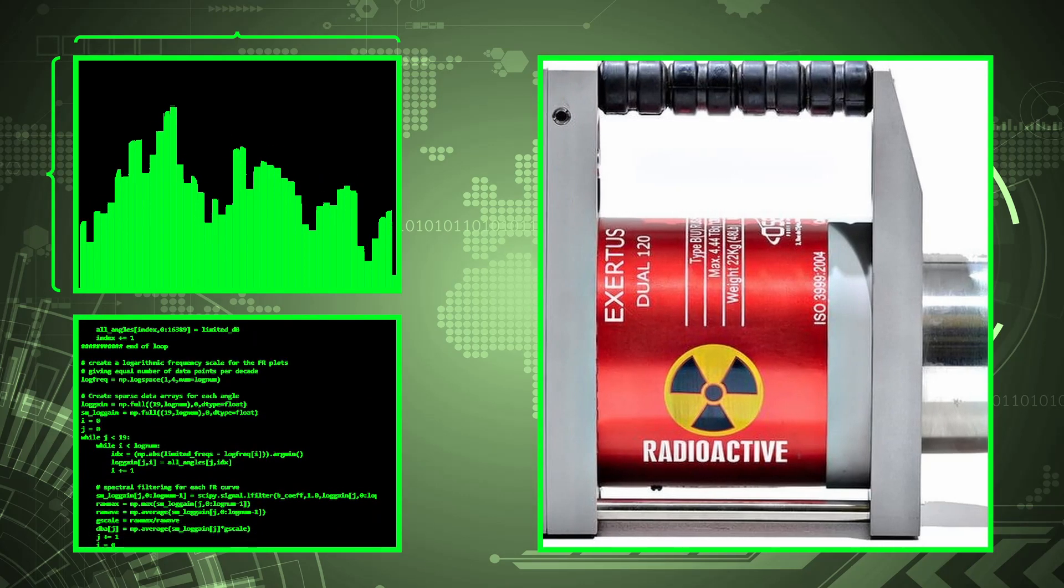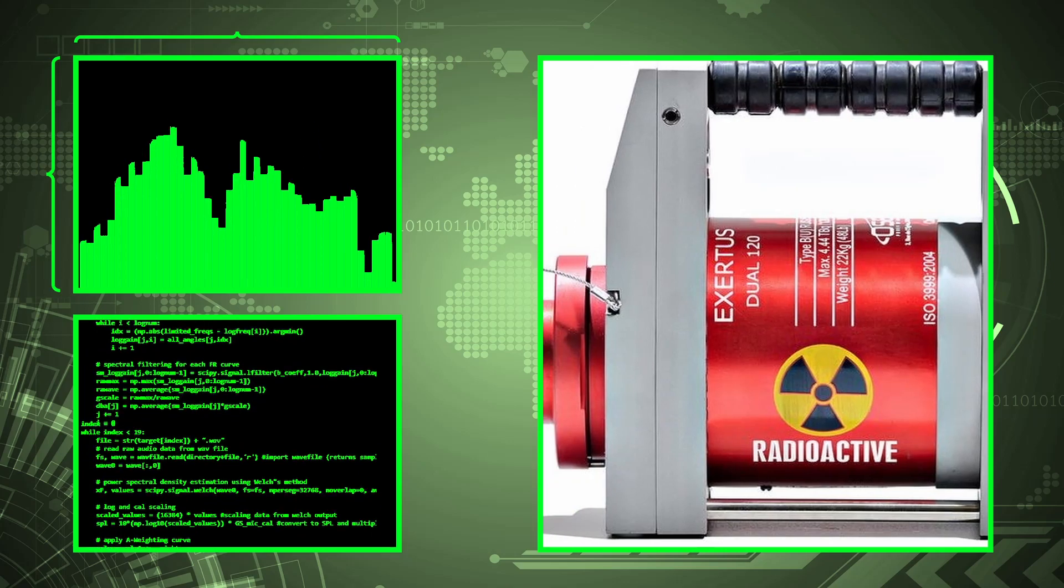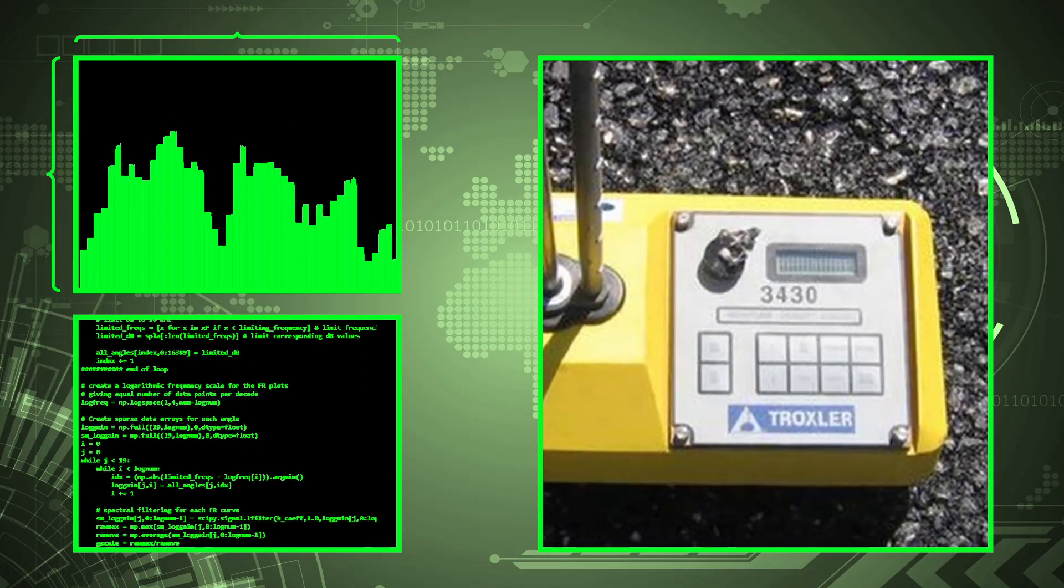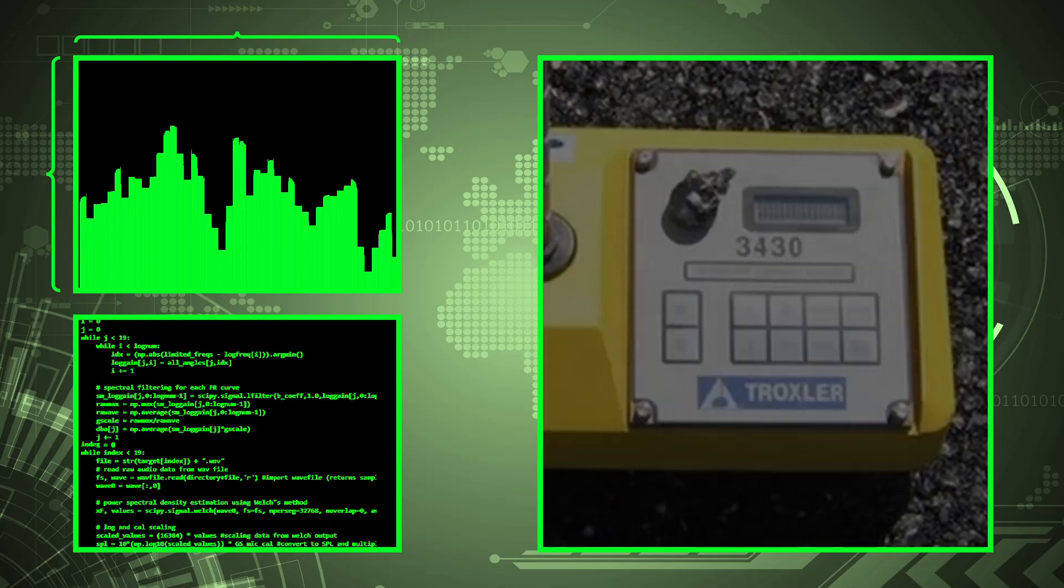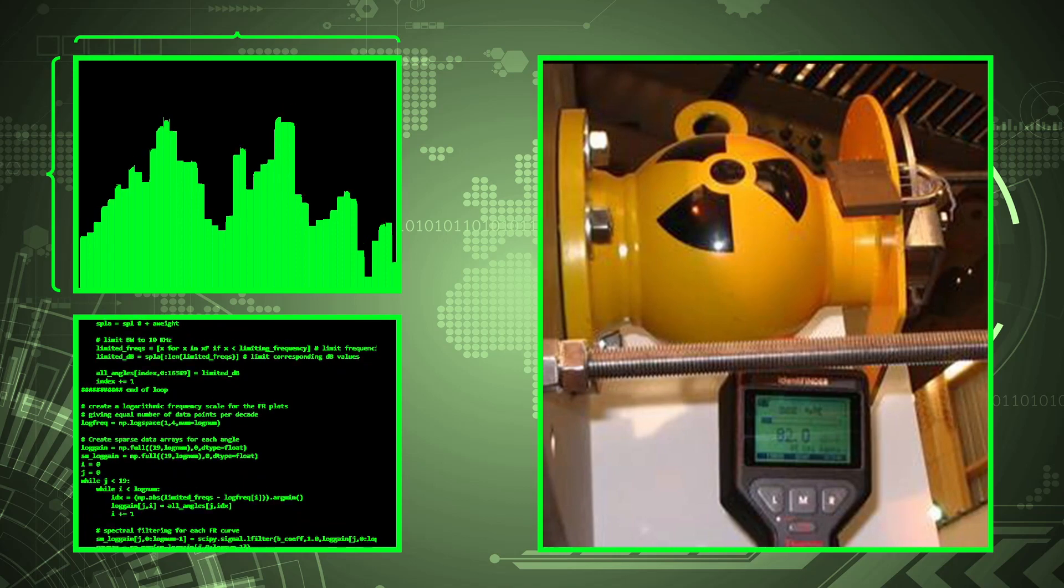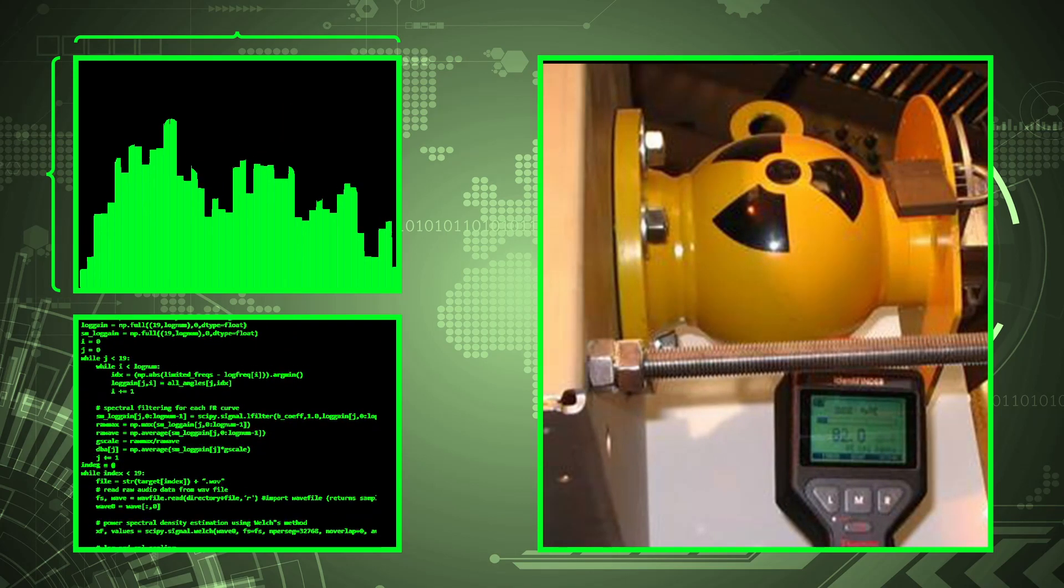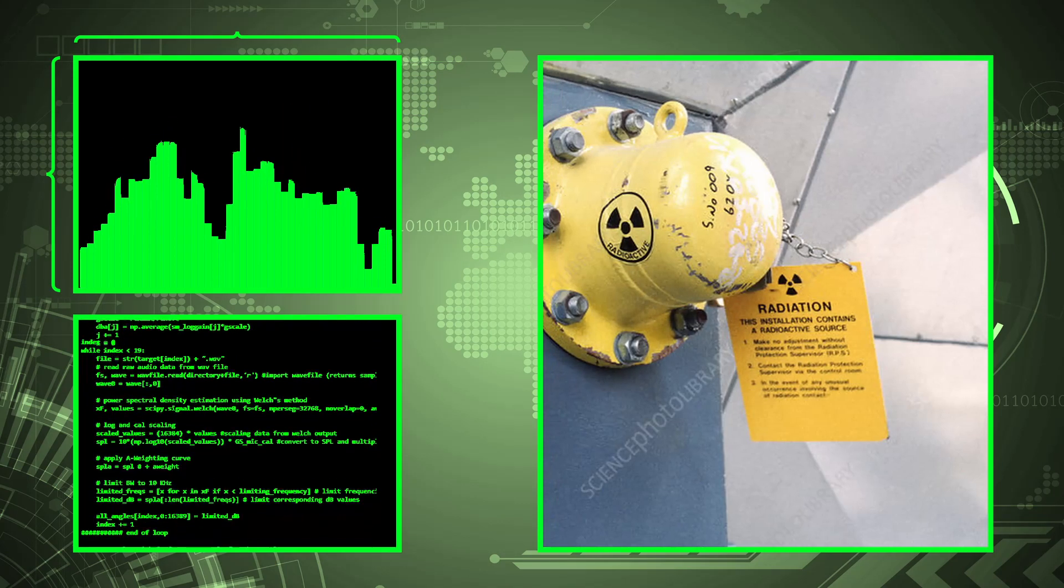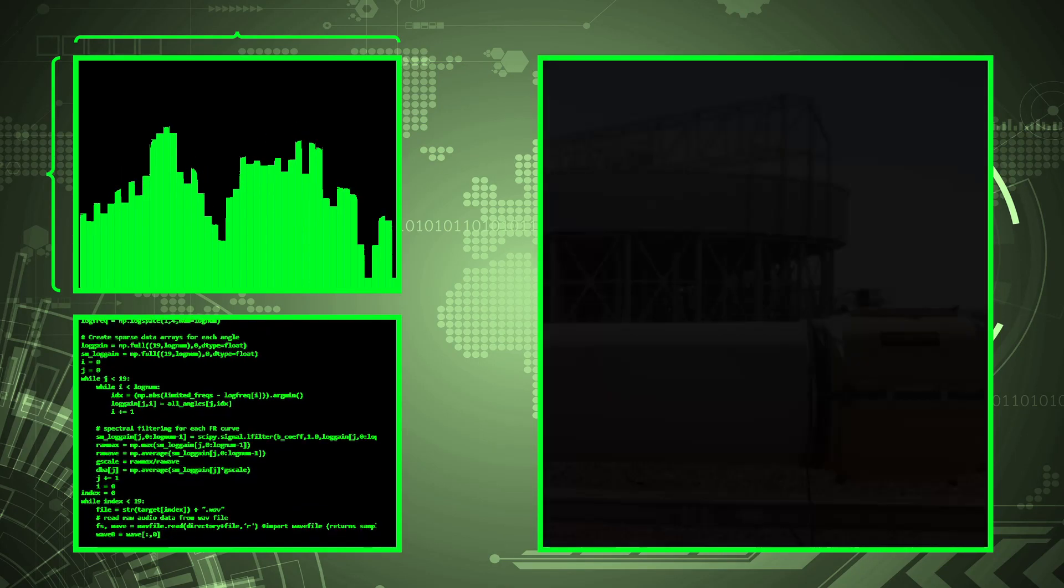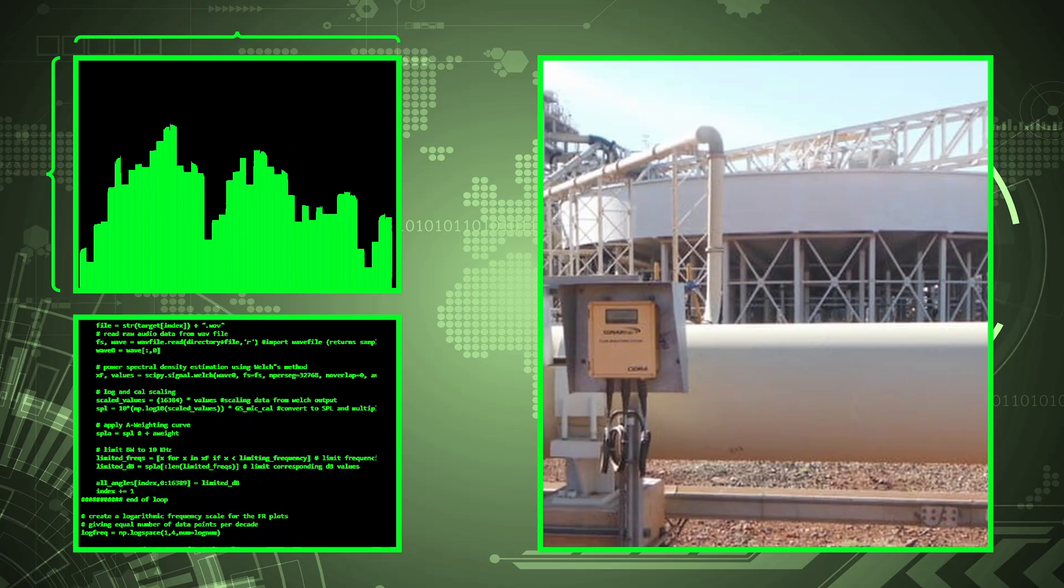All of these applications require gamma-ray sources that are of a very high intensity, needing the kind of levels that are quite simply deadly to humans and all other forms of life. These sources might look large, but almost all of the material you see is used for shielding. The actual active materials are just a few millimeters in length, width and depth.